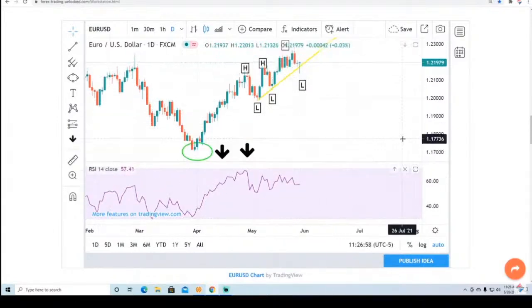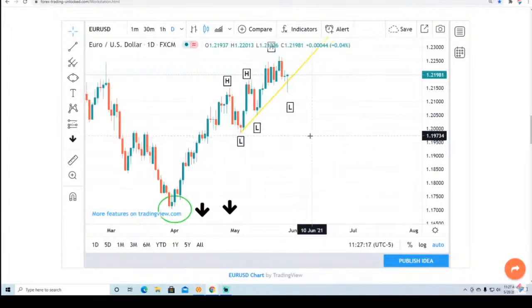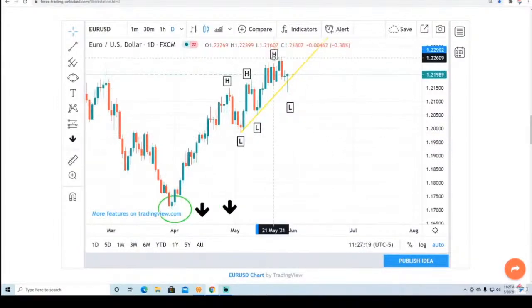So let's get rid of this. Let's make this chart a little clearer. So once again, we see that indicators are very lagging. Okay, so now when they line up together, they do help to give you an idea of buy and sell signals. However, they are always in the lag. Now, I always say that the best indicator of the market is the market itself.